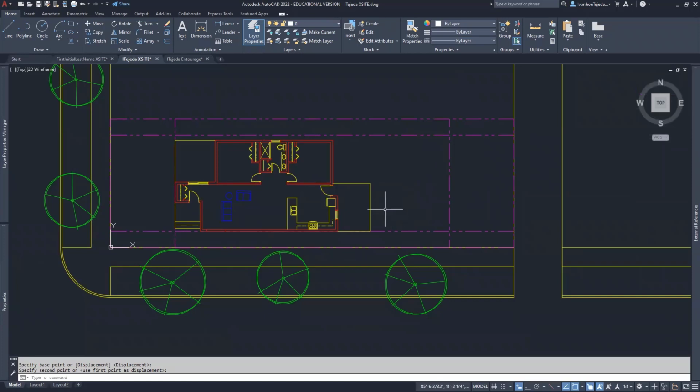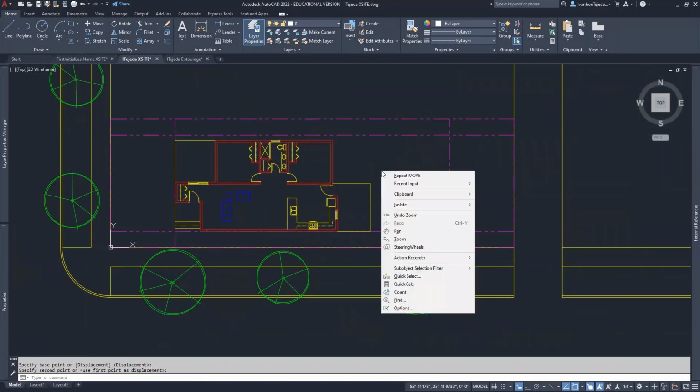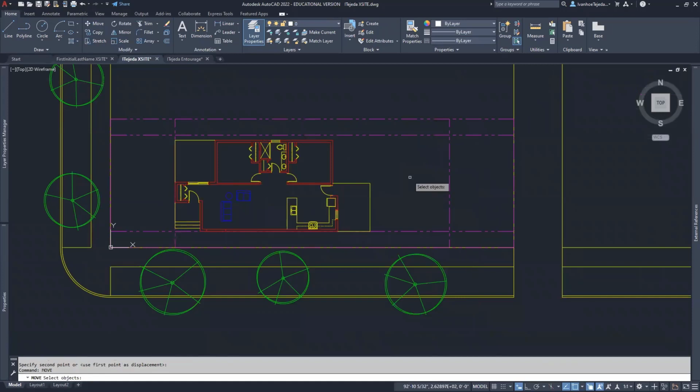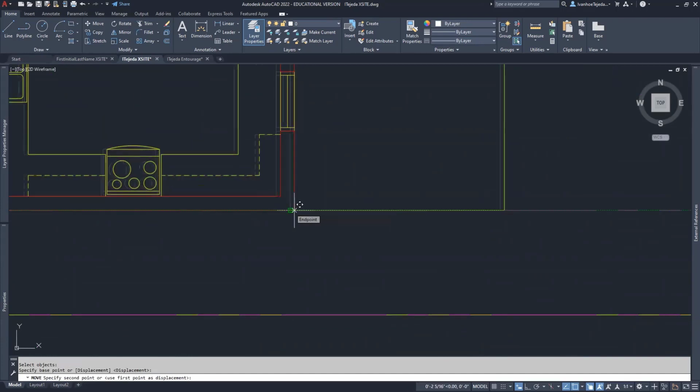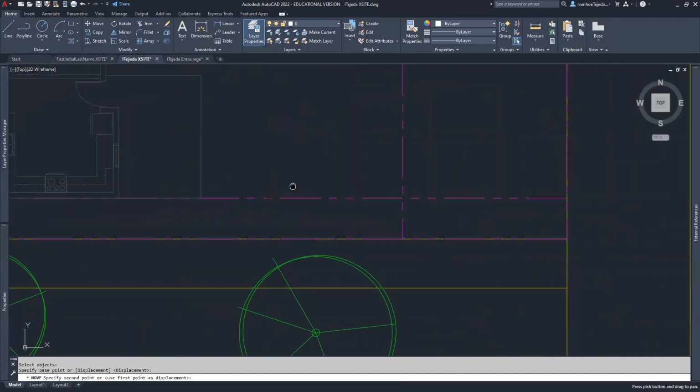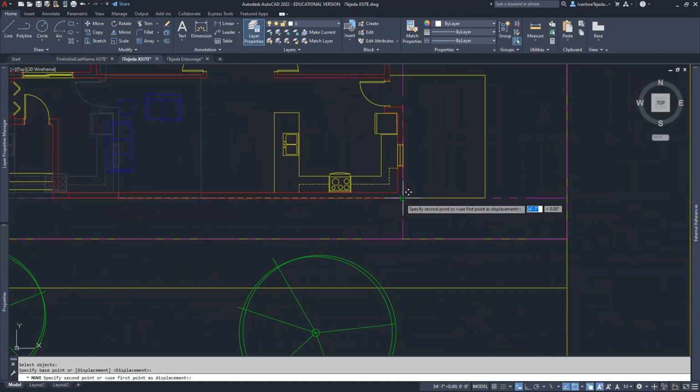Or if you'd like to, go ahead and move it in the other direction. So I'm going to right click and repeat move. I'll pick my building, enter, and I'll pick this as my building corner on the right side, and I'll take it all the way back here and place it right there.